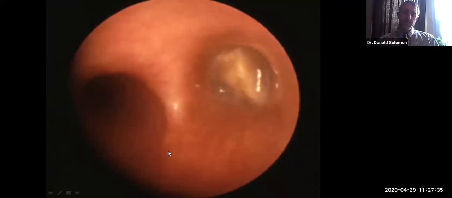This is a foreign body completely blocking, a peanut completely blocking up the right main stem. And so you can see in these scenarios, sometimes you may have to consider sneaking an angioplasty balloon or a Foley balloon past this to pull this up to a point where you can get your forceps in here so that you don't injure the mucosa of the main stem bronchus or even the mucosa of the bronchus.